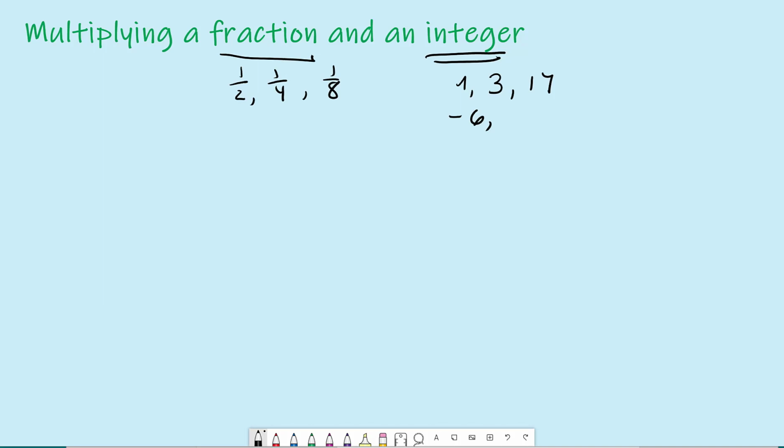So when we multiply a fraction and integer, we're looking at something like a quarter or a fourth times 3. But we're also looking at what is 3 times a fourth. Now, we know from the commutative law that these two operations are equal. So 1/4 times 3 is equal to 3 times a fourth. But I will convince you of this. We will look at both options and we'll see that they are the same.